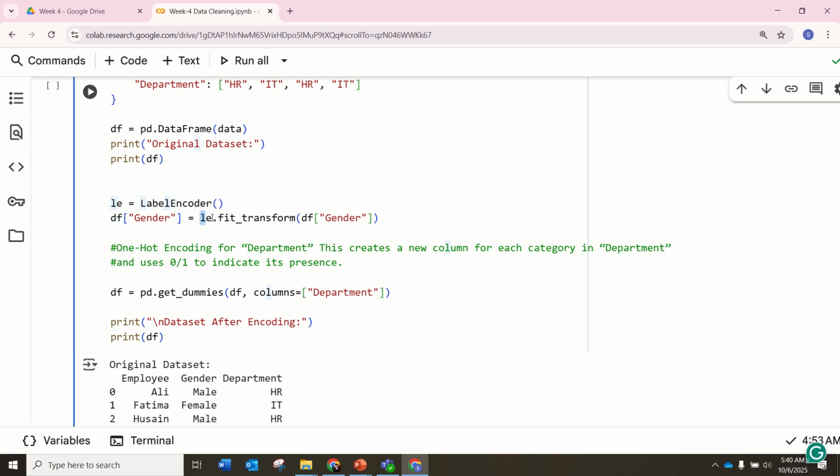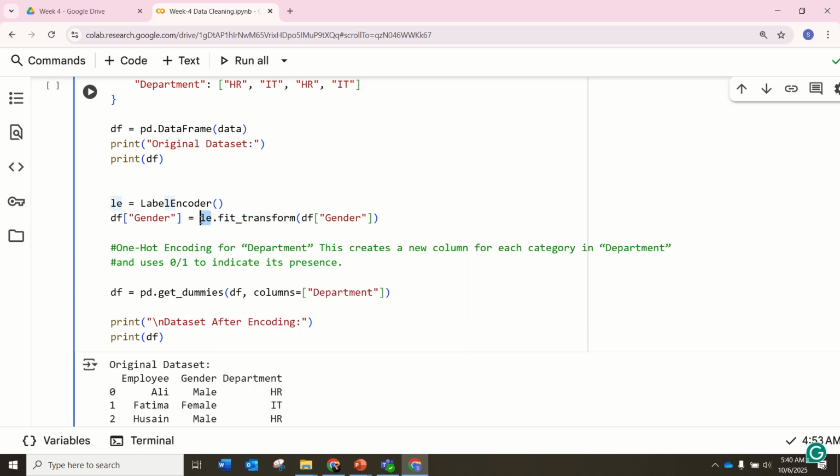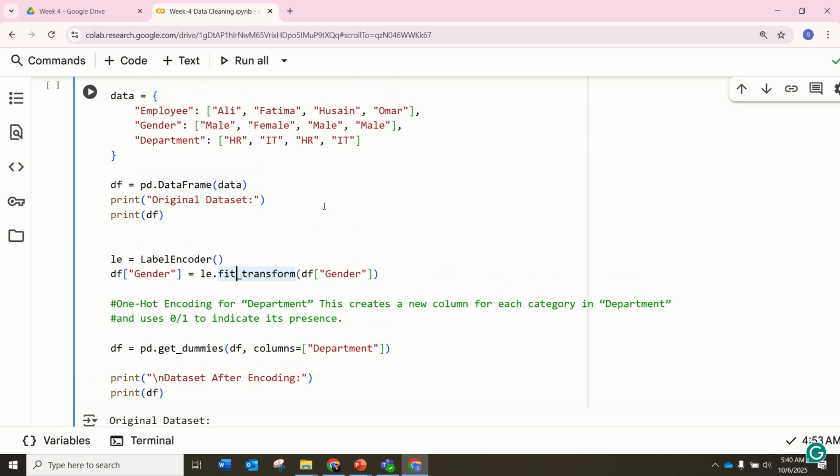This fit_transform function will help you apply the LE function upon what? Upon the gender. So we are applying the label encoder, using the fit_transform function, onto the column gender.